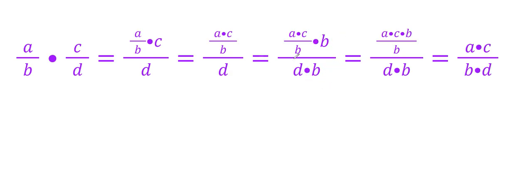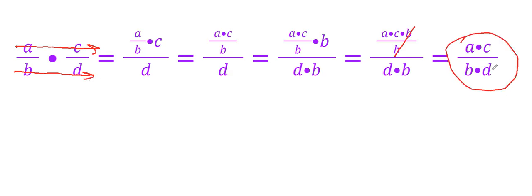So that allows me to, well, first, I'm putting like steps in here that weren't really necessary, but I'm trying to be really explicit and clear. So here we see the b in the top of the fraction, again using the same principle over and over, that the multipliers multiply into the top. Now I can cancel that b, and there we go. We have a times c over b times d. So we have illustrated that if we multiply across the top and across the bottom, that is a valid result.